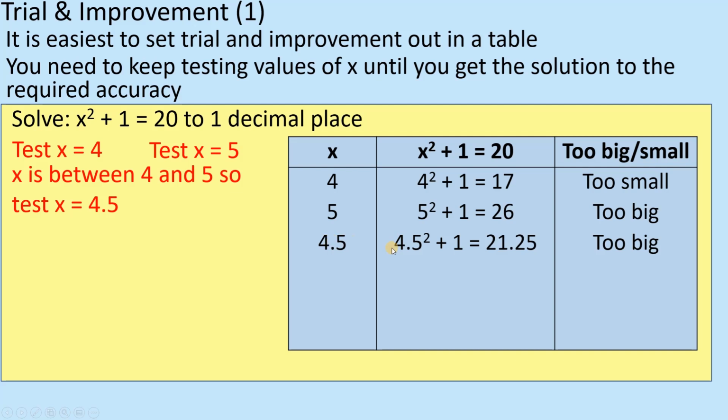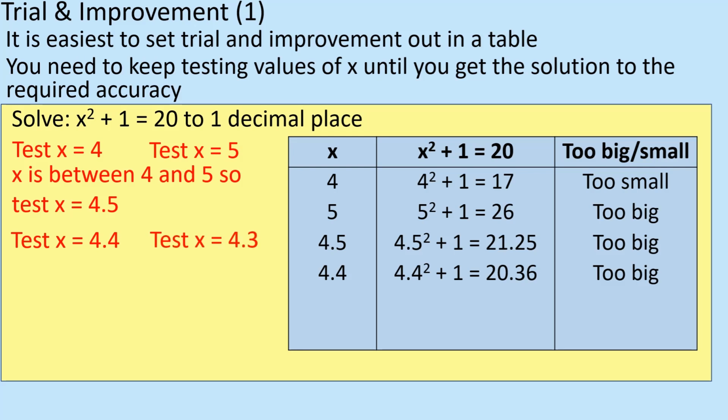But this one here, the 4.5, is certainly closer than the 4. All right, so I'm going to go down from there. So 4.4, let's try that one. 4.4 is going to give me 20.36. All right, so I'm getting very, very close. Because I am looking to make this to one decimal place, what I'm really after is to decide how close the next one down is going to be. So let's have a look. I've got 4.3, and that's 19.49, which of course is too small.